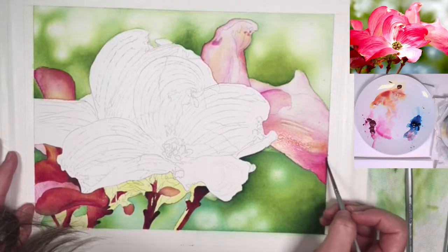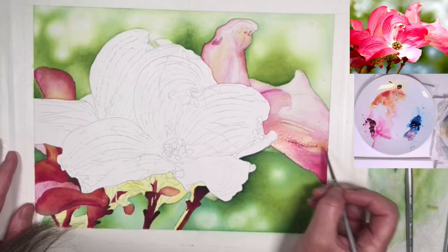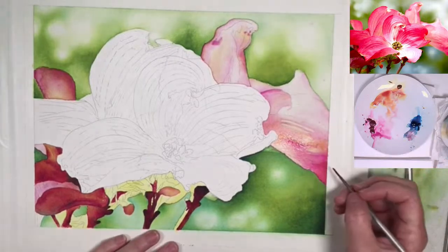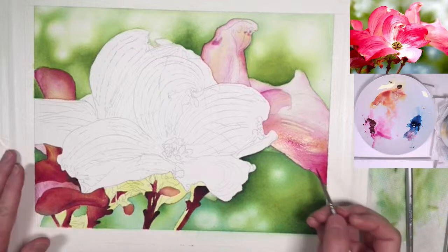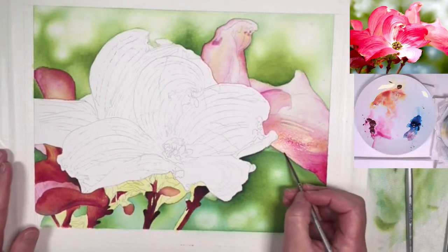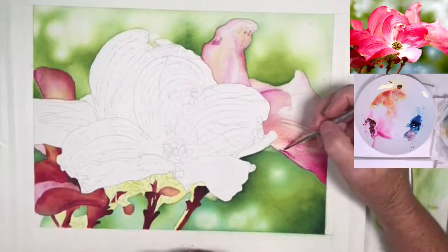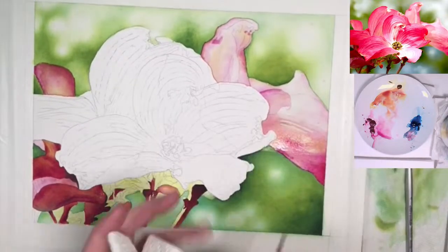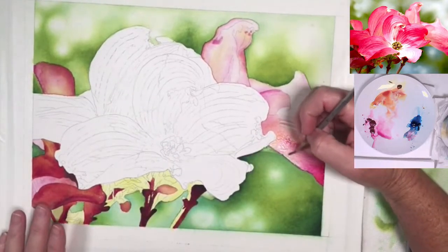Let all that blend out. Because I want this to be soft. I don't want any harsh edges. Oh no. Yikes. I picked up a little chunk of red there. Okay, so here's how I'm going to fix that. There we go. I wasn't being very careful.